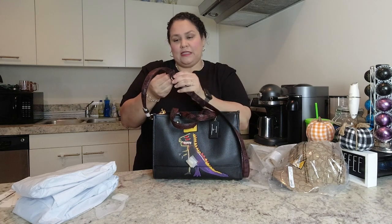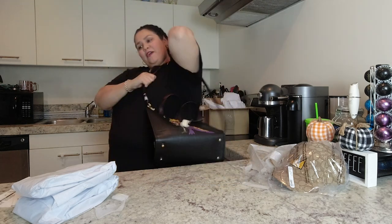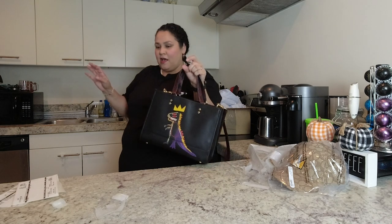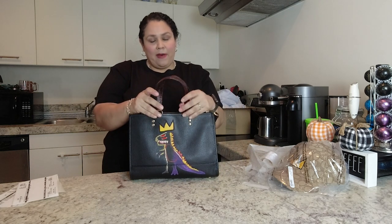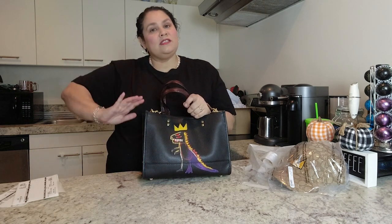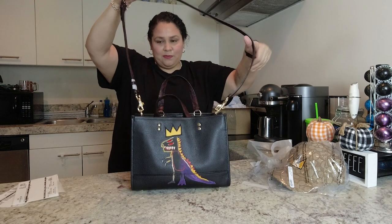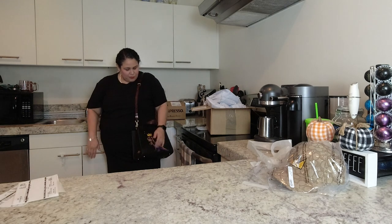That's all I bought — I didn't go too crazy and I stayed under my budget. Let me know if you guys got anything from this collection and what you think. I didn't have any Coach Basquiat items before, so I was happy to get these. I did think about buying aftermarket ones, but some resellers were listing these bags for over a thousand dollars — that's a bit too much for me. I'm happy with this bag — it's a good size, not too big, not too small.